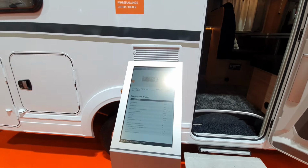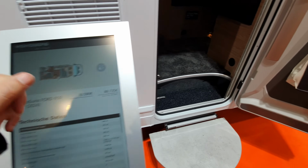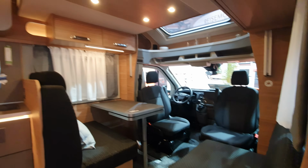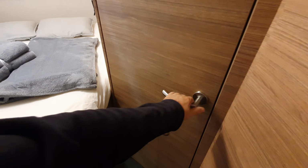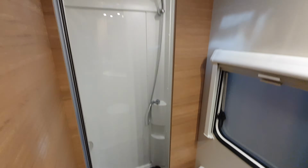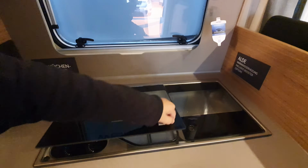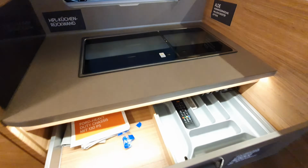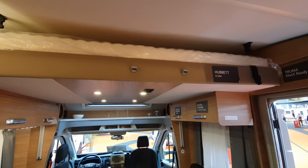Okay, this one here is a CaraSuite on a Ford basis, again 650. It's 89,000 euros, 7-meter long van, and it has 482 kilos of payload. It's very dark in here, and the carpet on the floor doesn't help. What this has got is this side bed at the back. We've got storage all around there. In here we're going to find toilet and shower at the back. We've got a big wardrobe here, if I can open it. Could do with a light. And 2 burners, sink, Adria once more as an option, and storage there. Bed up here comes as standard.